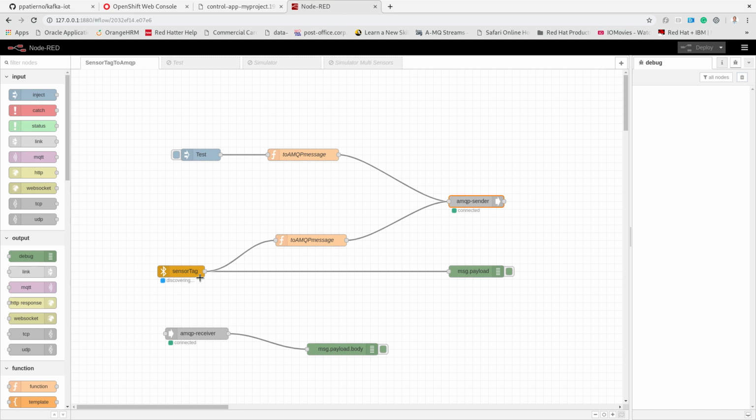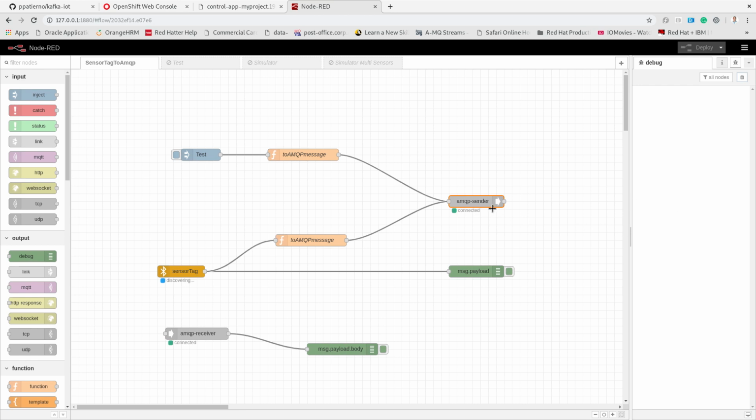Then there is this node to get this data and build an AMQP message, and then send this AMQP message to the QP dispatch router using this AMQP sender node. At the same time, we have another node, the AMQP receiver node, which is in charge of getting messages from the cloud via AMQP as a command and control step, and then it will just show the messages in the debug console here on the right hand side.